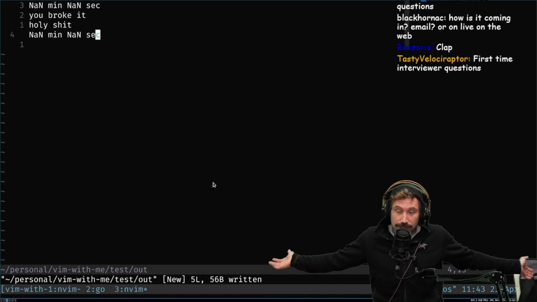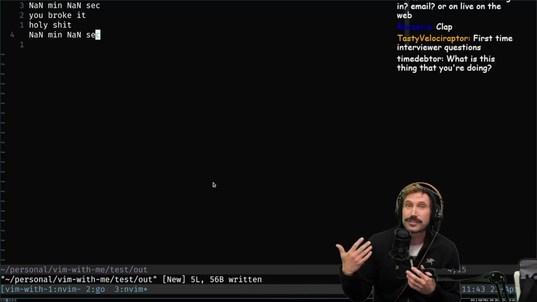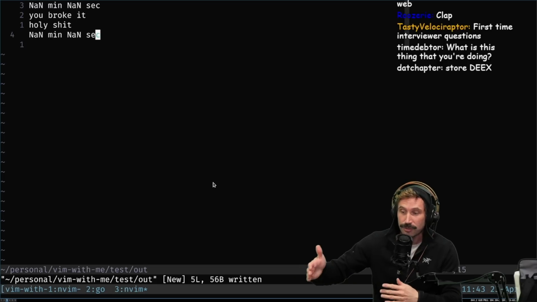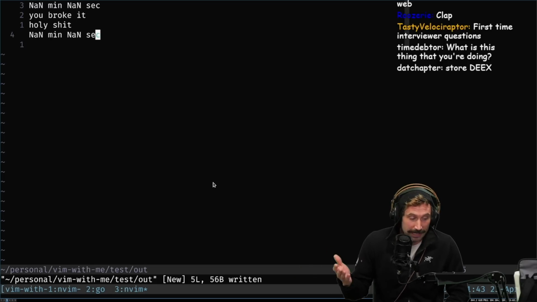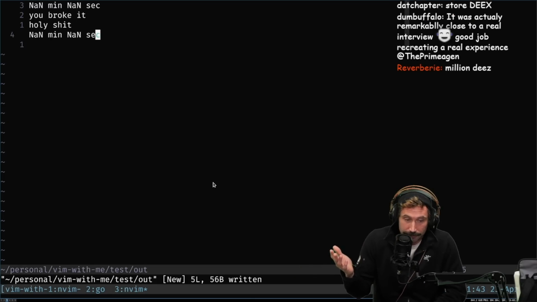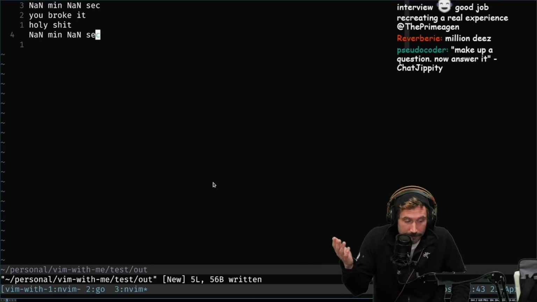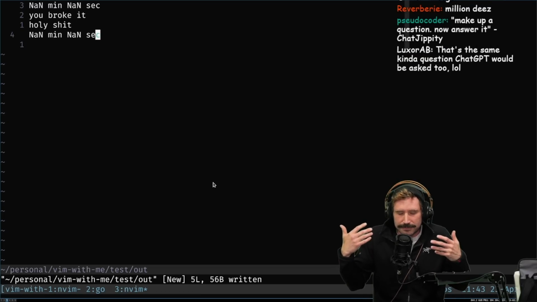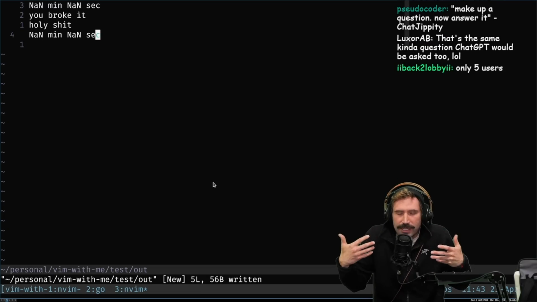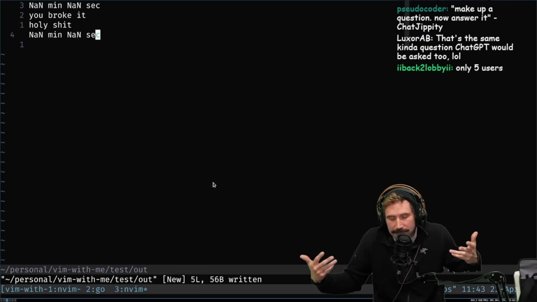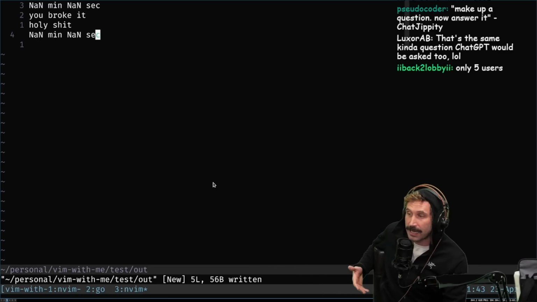Maybe we need to use the file structure. Maybe we need to use something like Git. We can hash in and do stuff, right? B-tree might be a better answer at that point because retrieval is pretty fast and you got a nice way that you grow up from the bottom. You can't really answer that question because, what's the type of search we're doing? It never even asked the type of search we were doing.